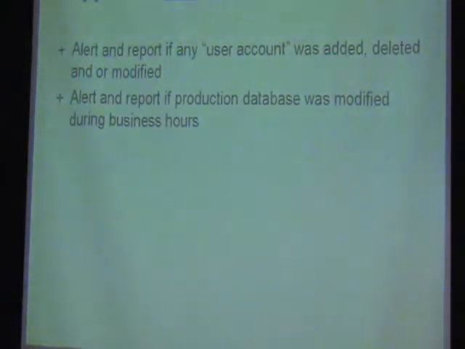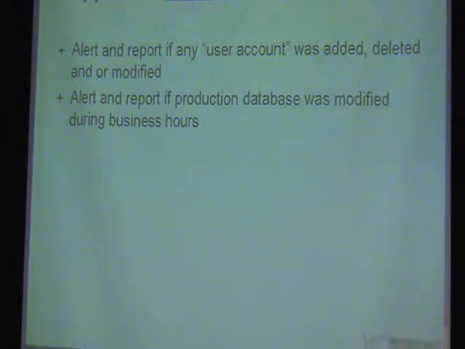So let's start building some business cases and see what things people really ask for. What are the things that we will have to do as DBAs to comply with internal auditing requirements or with external auditors, or just from a security best practices perspective? So simple things, like when an account was added, we saw that, right? An account was added, deleted, or modified. You need to be able to capture that significant event and report on it. Or if the production database is modified during business hours, let's say. It's something that you may want to be notified about or just reported on.